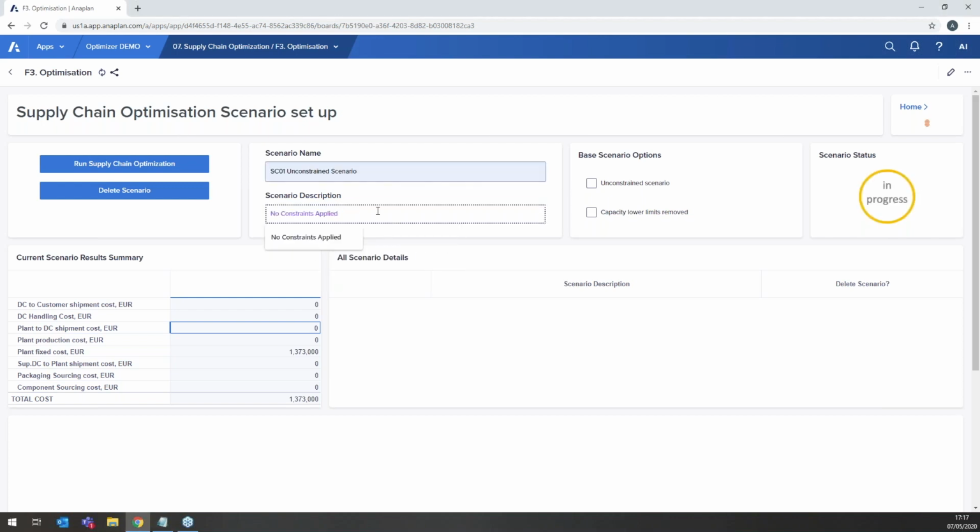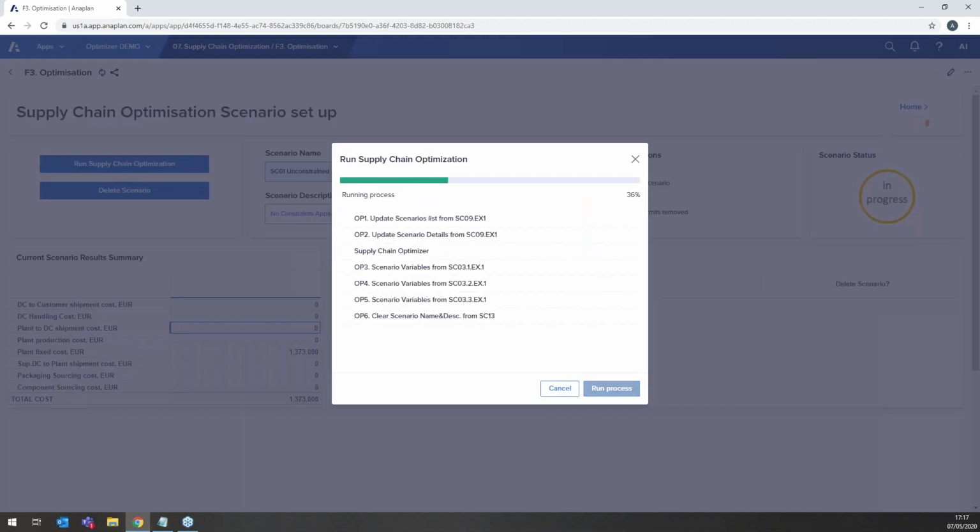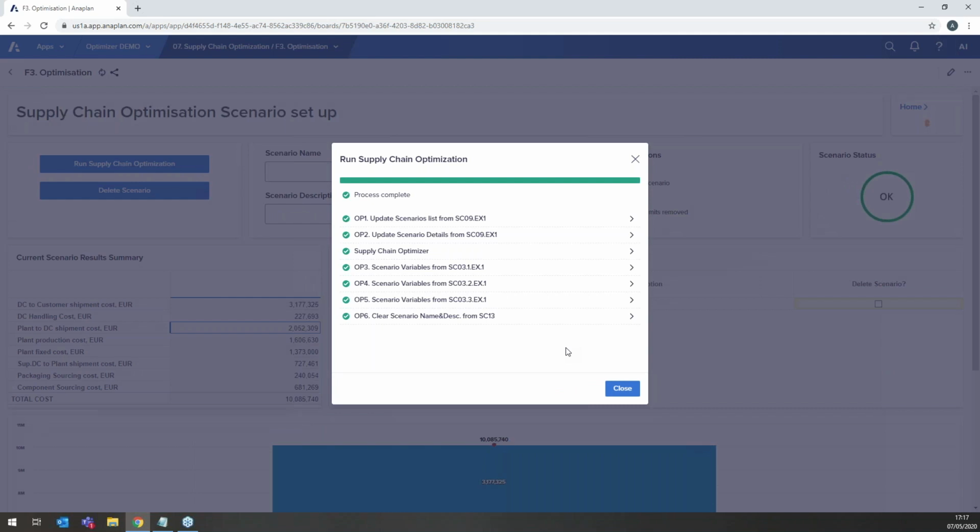One of the first things we might do is run an unconstrained scenario. We can use a top level adjustment that gets rid of all of the maximum constraints and all of the minimum constraints of the model. And we can run this process fairly quickly. Now we're actually getting towards our solution, to what our supply chain might look like.